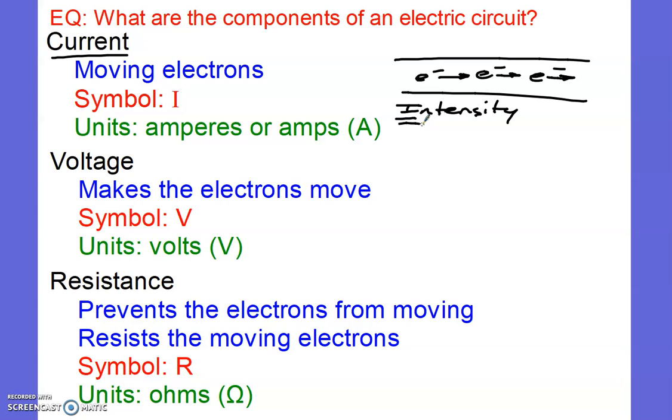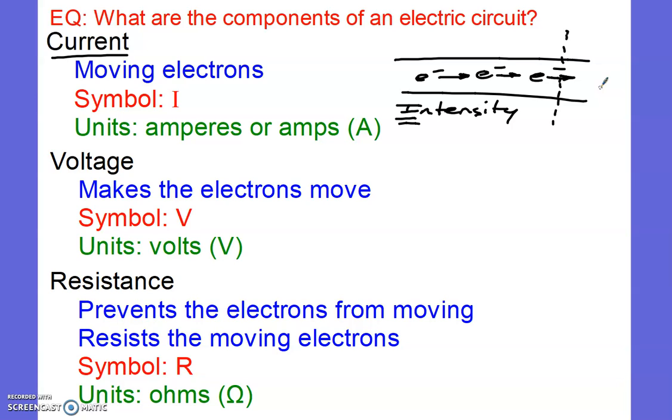Now, the current in a circuit tells us how many electrons pass through the circuit each second. So if we look at just one reference point, how many electrons pass every second is really what the current is referring to. So therefore, if we double the current, we double the amount of electrons that pass that point every second.